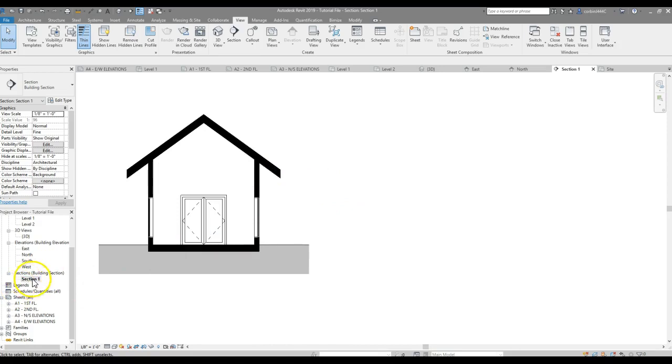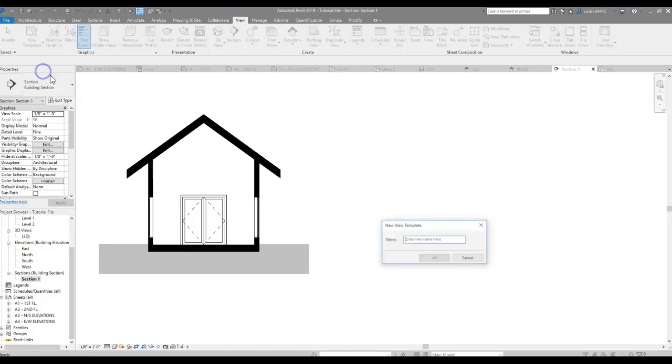Now we got to make this a view template. If you go up here into view templates under the view tab, create a template from the current view, and I call it section template.